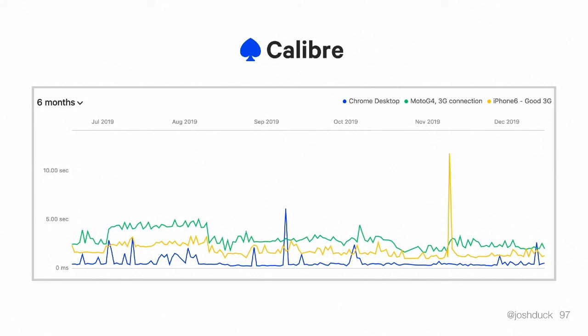The other reason that I think this is really important is because performance work is not necessarily like other feature work. Normally when you build a feature, you can show it to people and they can say, yes, I see that you built a feature. With performance work, you can show it to people, they go, oh yeah, that feels faster, but they can't really see that feeling. As engineers, we know that it takes a long time to get this right, so you want to be able to tell a good story. And the numbers help you tell that story and justify that continued investment in this kind of work.